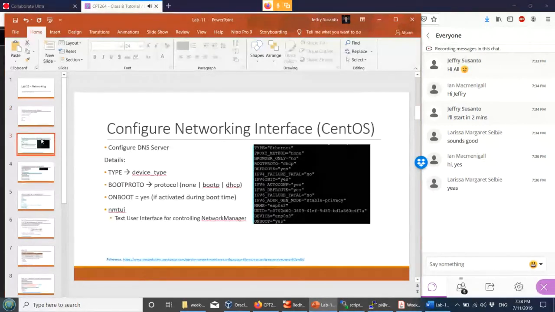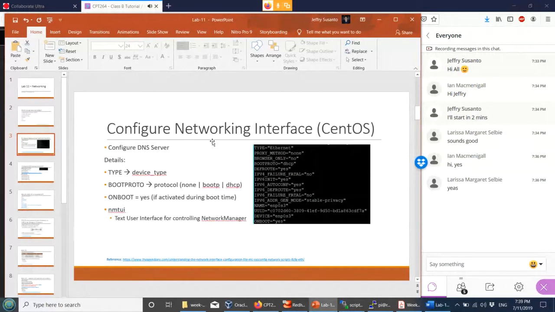Okay, so if you have looked, we have two lab sheets. I think I took this one from the old week 11.